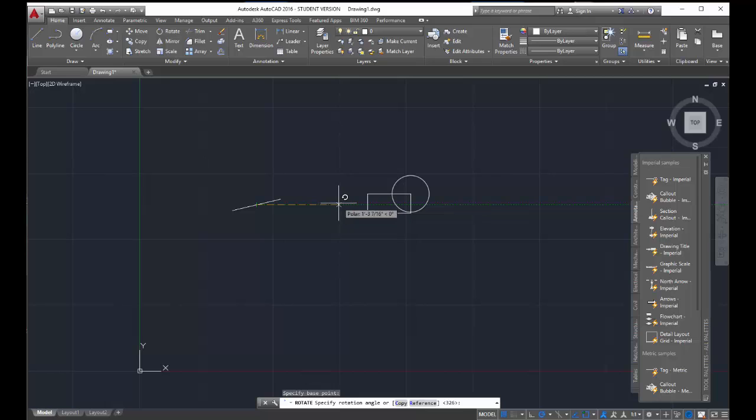It's staying in the same position as it was before I started the rotate command. So 0 degrees means the object stays in the same position. Moving your cursor to the right means the object stays in the same position. And if I move my cursor straight up, suddenly my line is rotating and my cursor prompts now say 90 degrees. And if I move my cursor straight to the left, the line moves again and it says 180 degrees. And if I move the cursor down, it says 270 degrees.